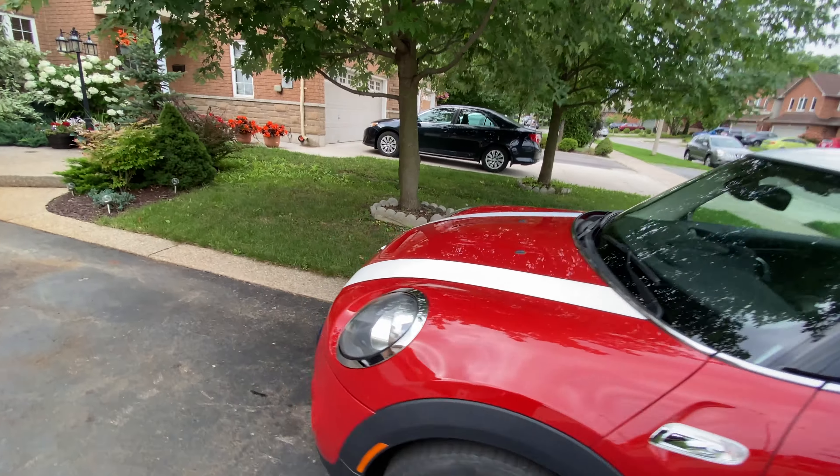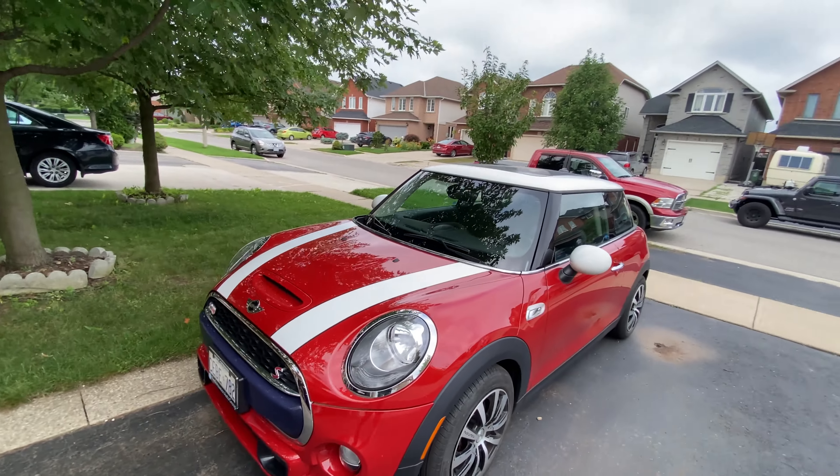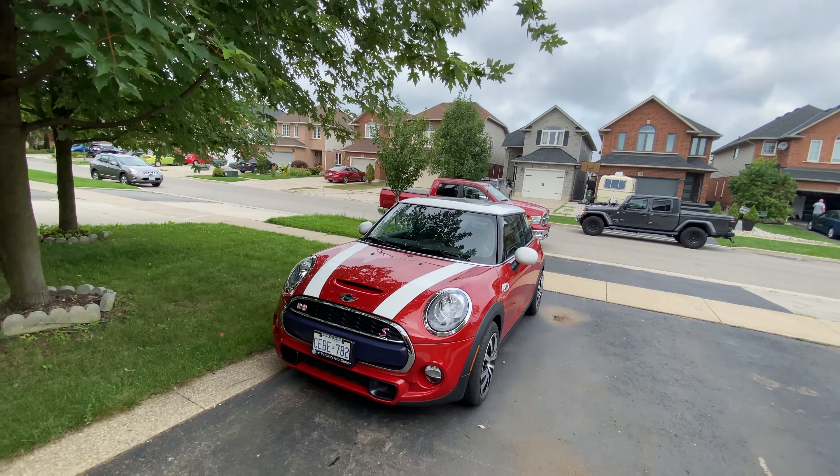It's a 2-litre, turboed engine, front wheel drive, all the gadgets. Excellent little car. However, we think we can do better. We think we can actually get more power from electric and it's going to cost less to run — amazingly enough — which might offset the gas-guzzling beast I have behind me. So we are heading down to St Catherine's Mini to see what they've got to offer.